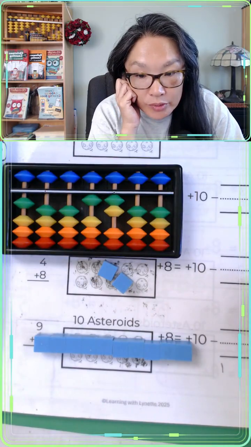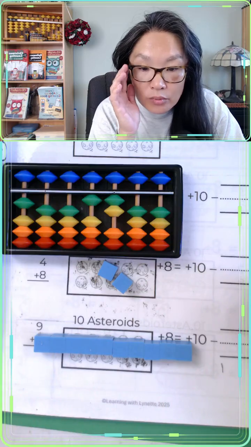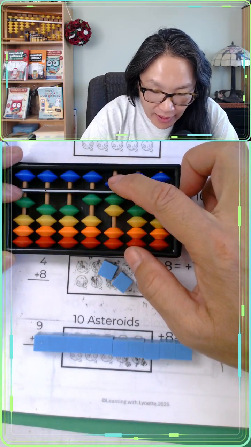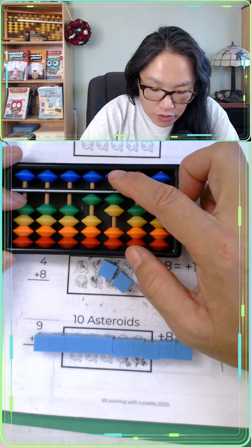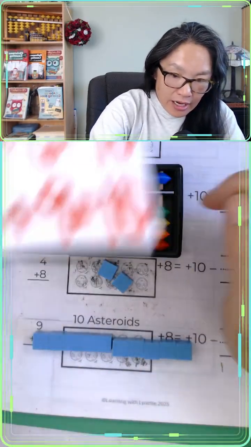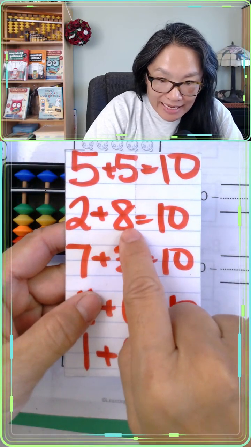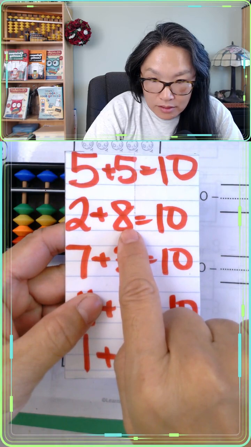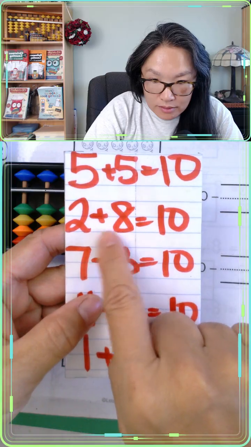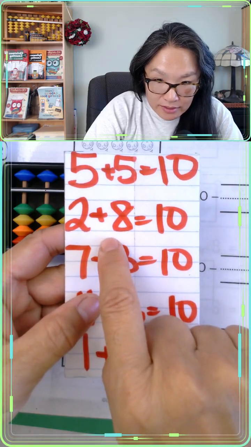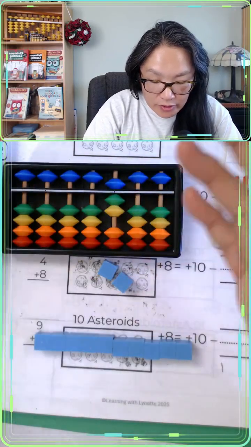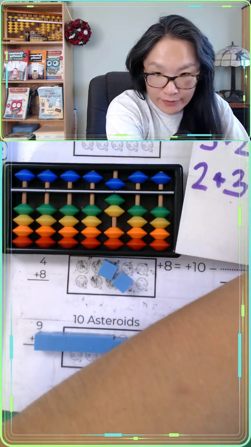Wouldn't you bring down the blue to make the 10? You wouldn't do the 5 because that's a 5. Does that make sense, DB? So you wouldn't do it because 8 and 5 is not a pair. How do you make a 10? Making a 10 is 2 and an 8. So the biggest thing is understanding how to make the 10. So you could do 5, but the 5 and 5 is a pair. That's why you need to know your fact families.